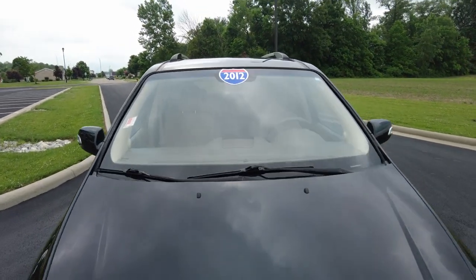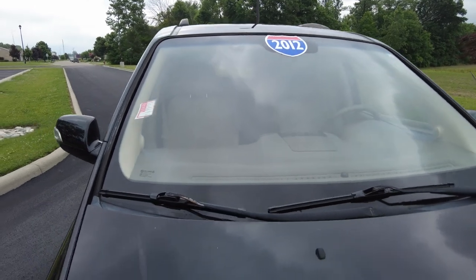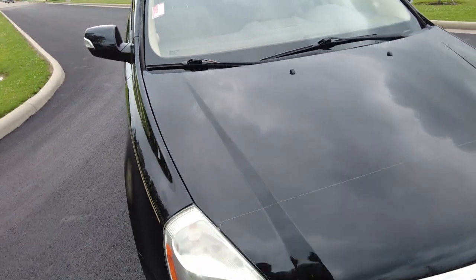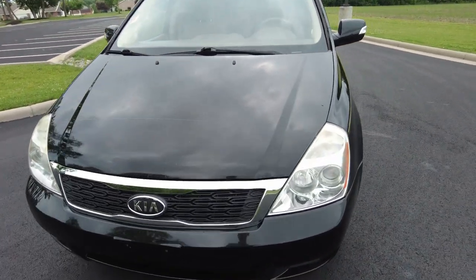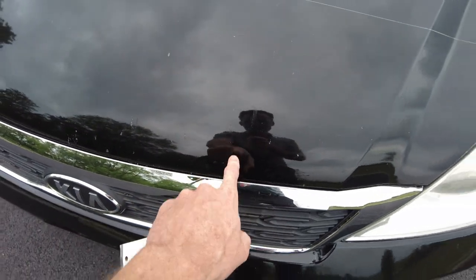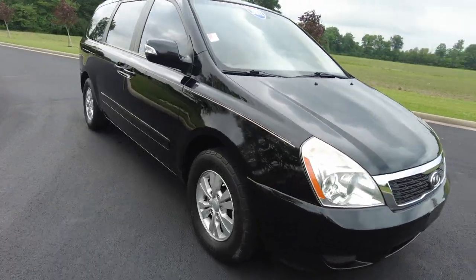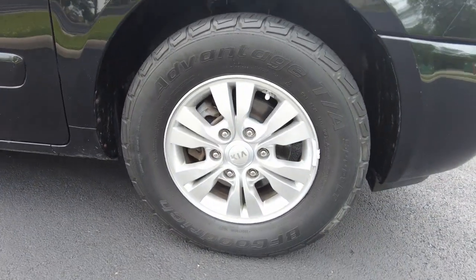Let's check out the front windshield here. I always like to check for cracks and things. I don't see any cracks or chips but there's this little windshield mark here — I see this sometimes from the wiper blades. Nothing too drastic but did want to point that out. It does have the bug cover here and it's just got a couple of nicks in that plastic bug cover. Again nothing major there. Headlights look pretty clear. Coming around here it's got some nicks on the side where they've touched it up with paint — touch-up brush.